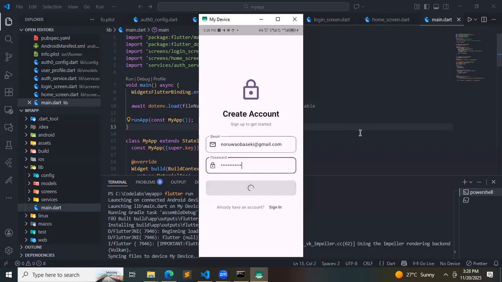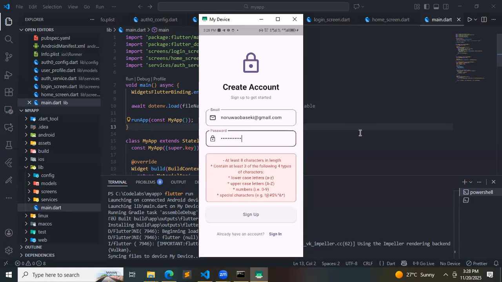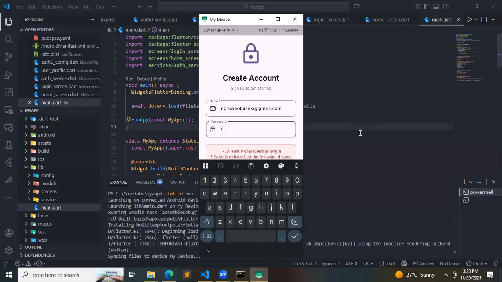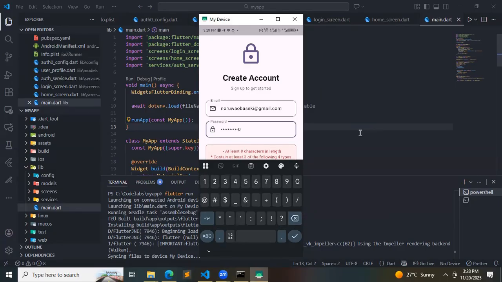Now let's sign up. So this is the error that is gotten from the backend. So we should put a strong password. Let's do it again.